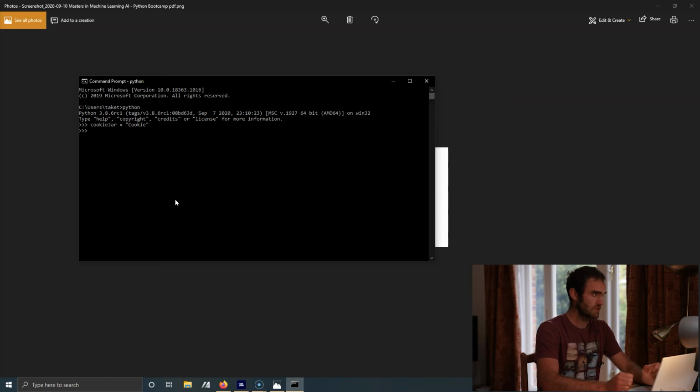Following on from the analogy, we can have a look inside the cookie jar by emptying the contents in our command line interface window. We can do this by typing the following command: print, open bracket, cookie jar, which is the name of the stored variable we created previously, and then we hit enter. So as you can see, cookie is displayed on the screen as an output. If you were successful, then congratulations, you have completed the first step towards becoming a fully fledged programmer.